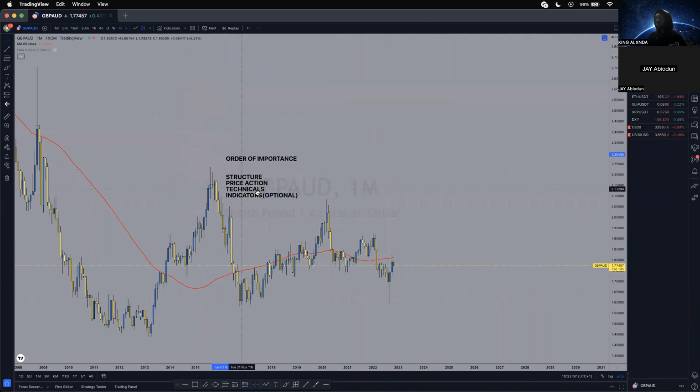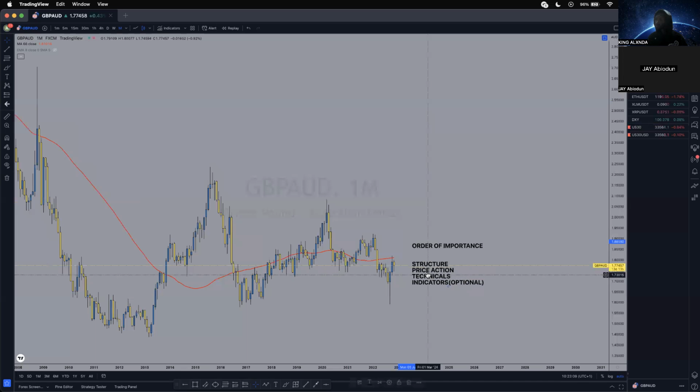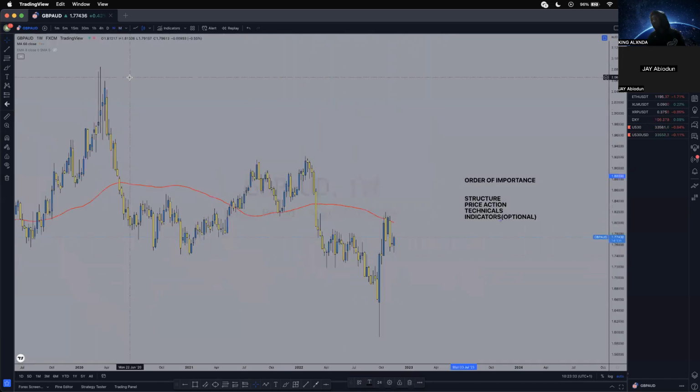So the major thing I go with is structure first, so that I'll understand what point I'm in the market. So once I understand that, okay, overall on this monthly it's bearish, then I go with the next thing, price action. Price action is showing that there has been 2 months of bullish action, which is if I'm going down to lower time frame, I want to take more buys than sells.